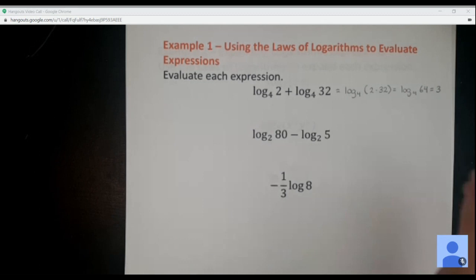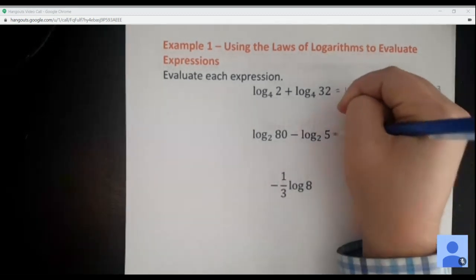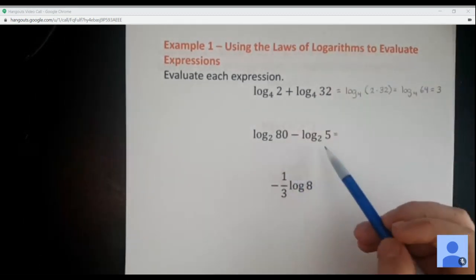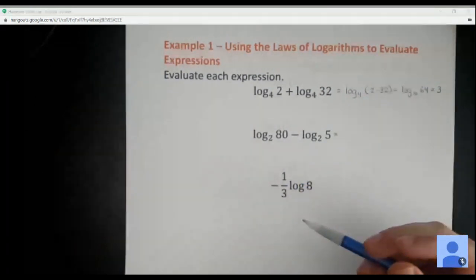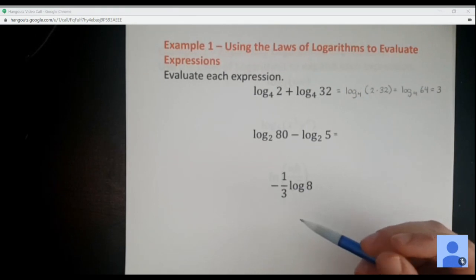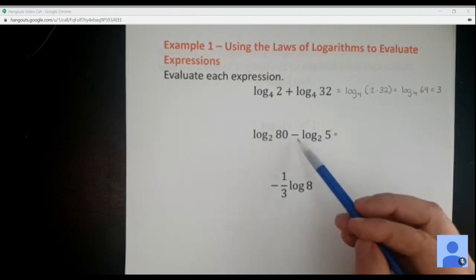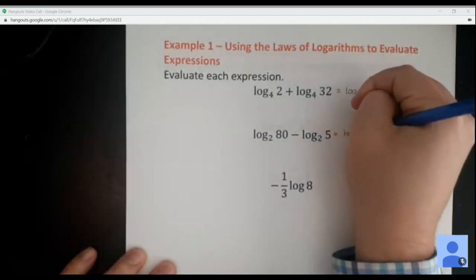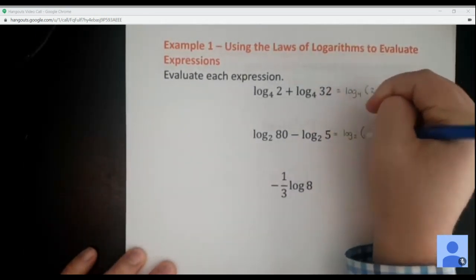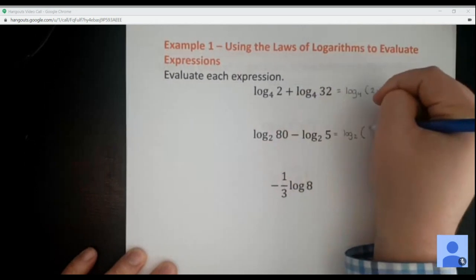All right, let's look at the second one now. Since we have a base 2 log of 80 and a base 2 log of 5, again, I can't figure out those individually, so I want to try to combine them and see if maybe simplifying it will actually help us to solve it. Good, so now this has division this time when we put them together. So we're going to have the base 2 log of 80 divided by 5.